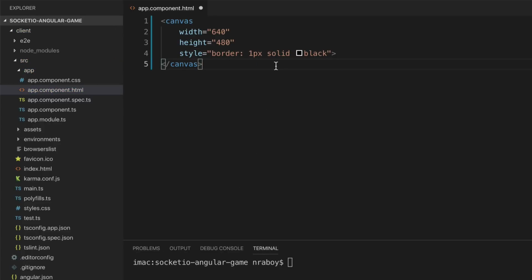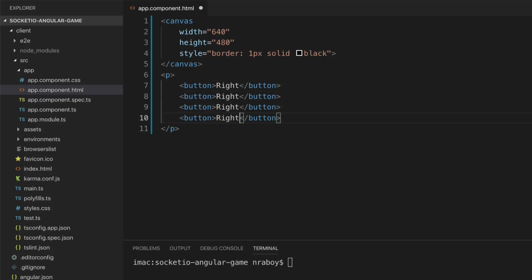So we have our canvas. What we also want to do is add a few buttons to this. So the buttons, we're not going to use keyboard listeners or anything like that. We're just going to use buttons to decide how our interaction with the game actually happens. So let's go ahead and maybe add some paragraph tags, and we're going to add some buttons. So I'm going to say button. Let's say this is a right button.